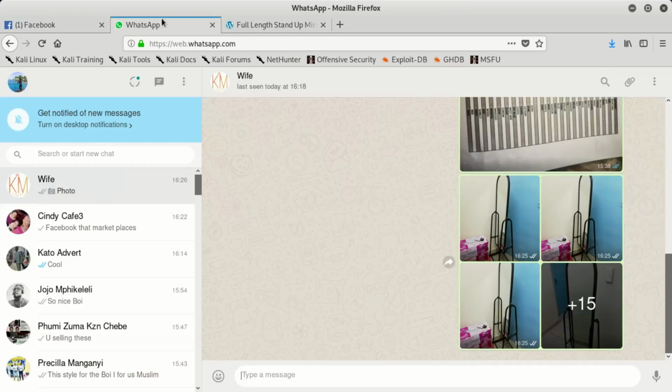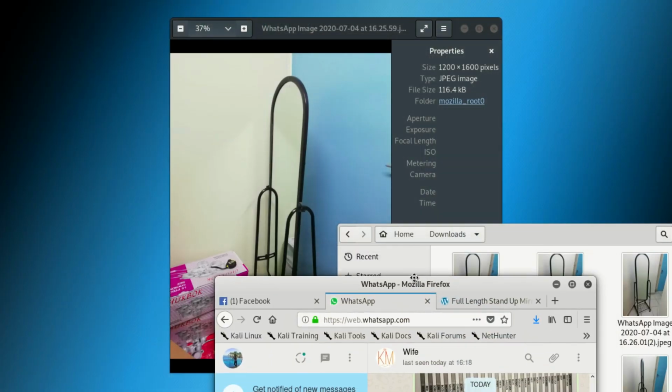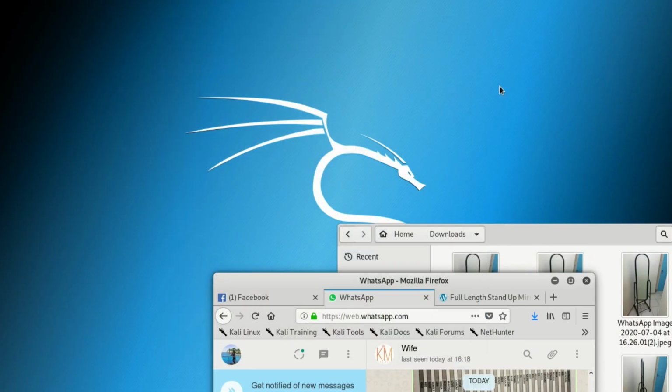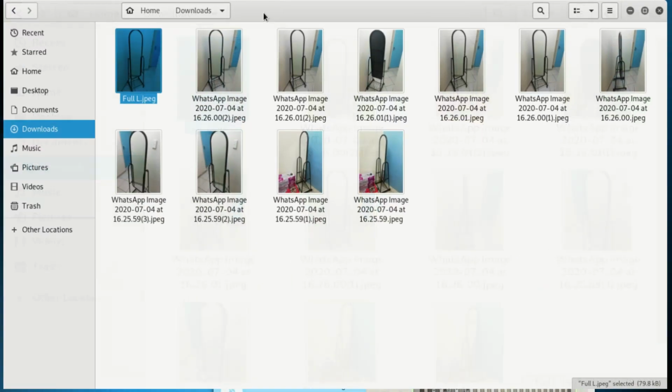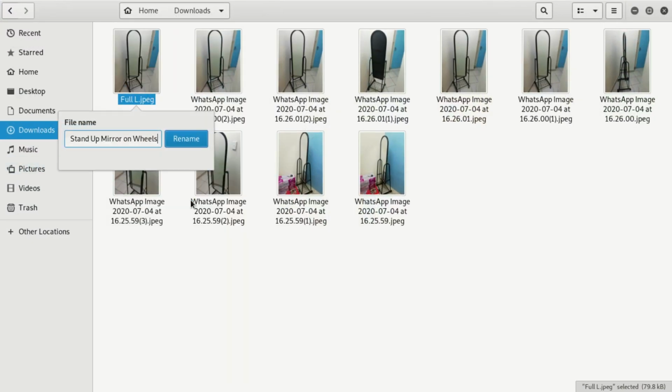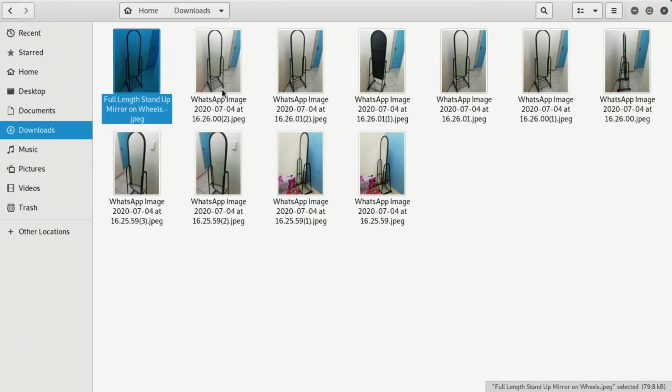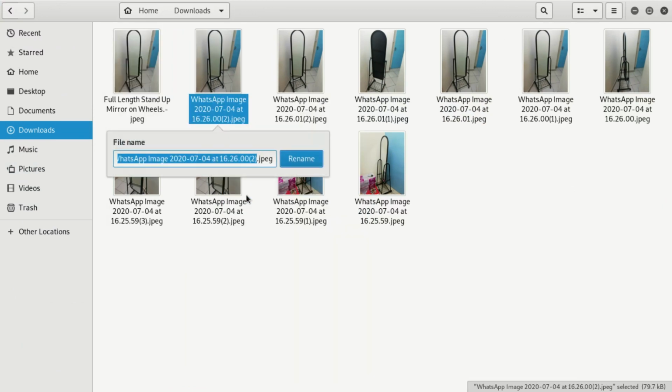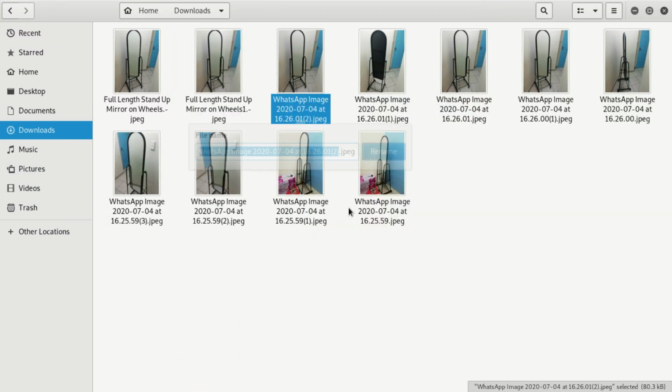So you go to where you downloaded your images. Make sure you put more than 4 or 5 images. I'm going to name it the same thing, and rename this. Make your images named, not these WhatsApp names.